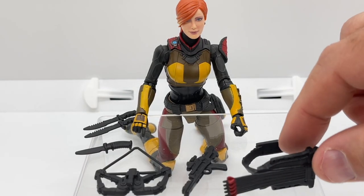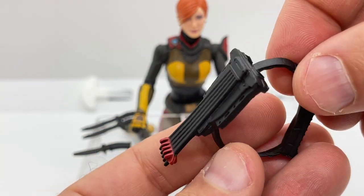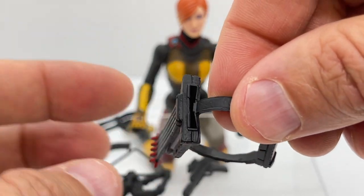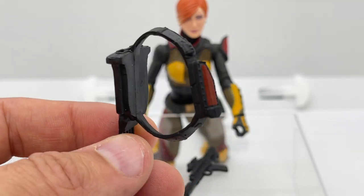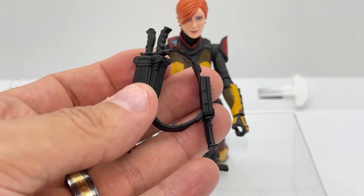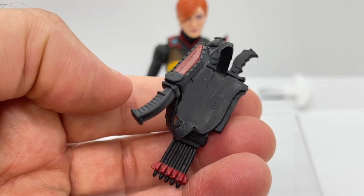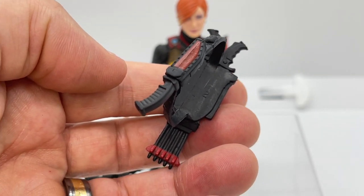Since I popped the assembly off already, let's take a closer look at her quiver and sheath in the bandolier backpack assembly. She has some arrows that feed up into the backpack, and space for the knives that slot into the sheath. Looking at the total package of the bandolier and sheath assembly with all the knives in — it looks pretty cool when everything is assembled. I love the way this sheath is upside down so Scarlett can just grab it quickly and stab a Cobra soldier that's after her.